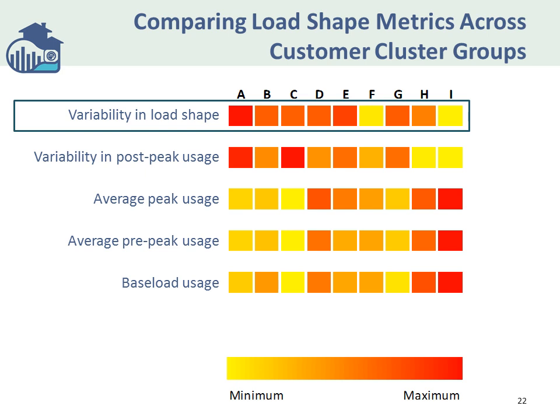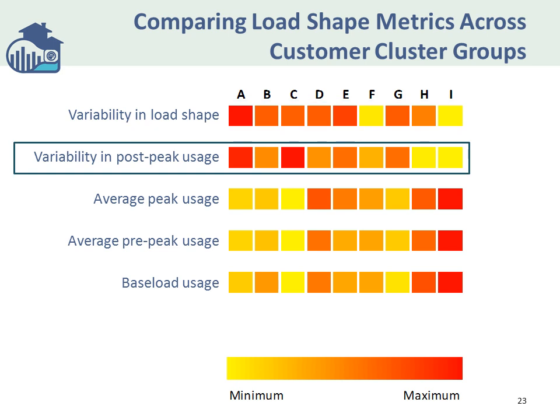So looking at variability in load shapes across time, the majority of our 9 customer groups consistently have a high degree of variability from day to day in their patterns of electricity consumption. We can see this because the colors are shifted more towards the red end of the spectrum than the yellow end. However, it's only groups F and I that appear to have relatively more stable usage levels, represented by the stark yellow color. We also see a bit more variation away from the extremes across our customer groups concerning the variability of their day-to-day average usage levels during the 2 hours just after the peak period.